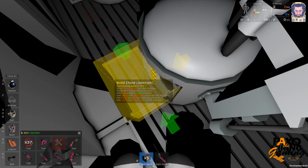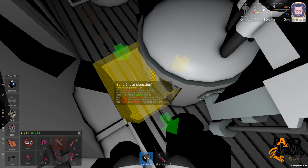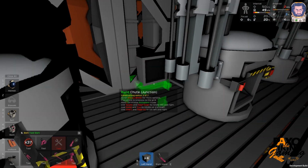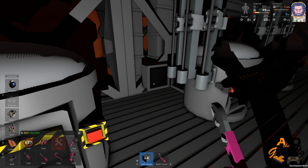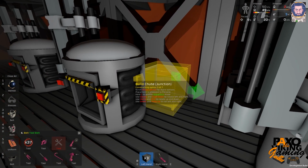And this will have to be a junction. And then we'll get a junction in here, like so. Actually, I don't know if it actually matters how these are pointed. That should work, hopefully.